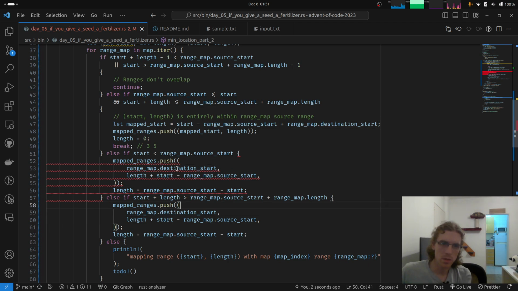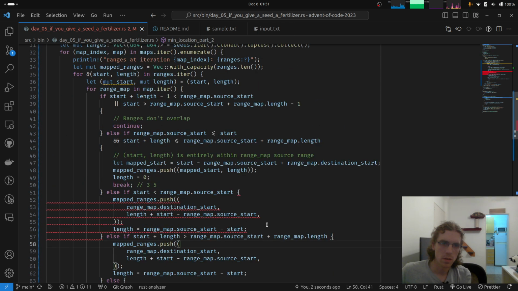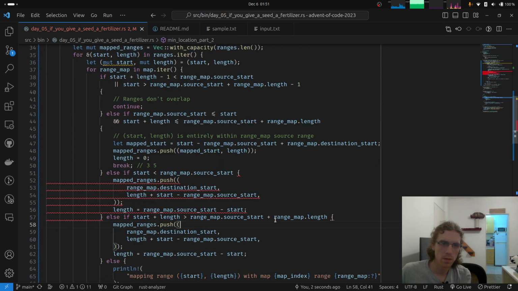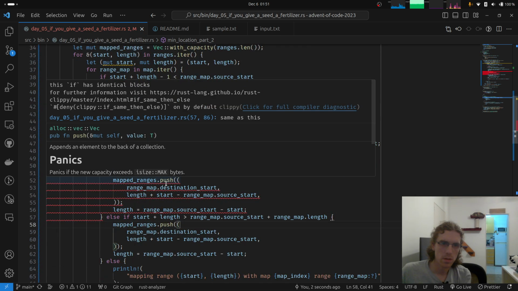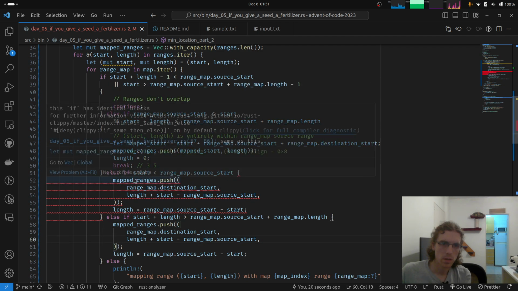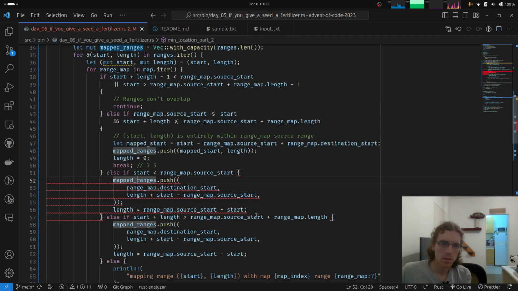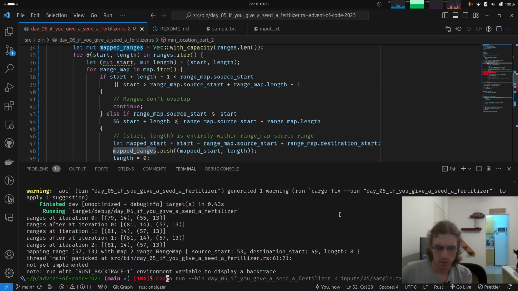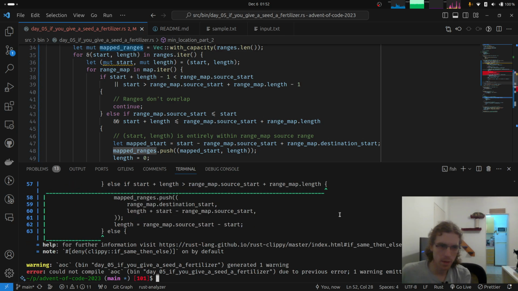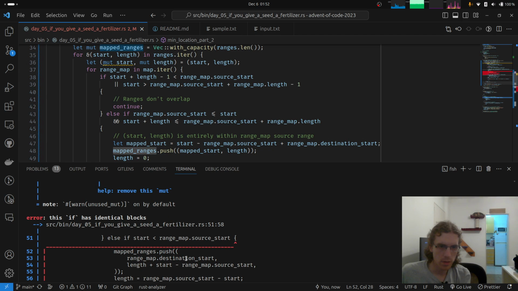What don't you like about this? What's identical blocks? Clippy, what are you doing? If has identical blocks, cargo Clippy, tell me what you're seeing. Yeah, this is fine.